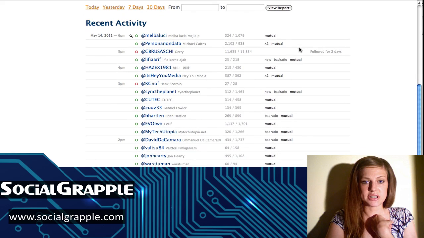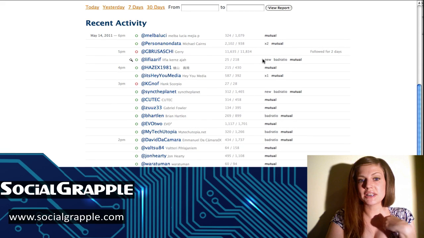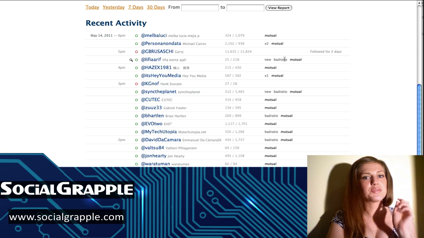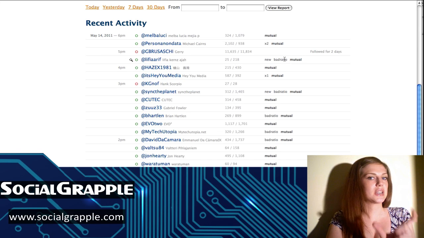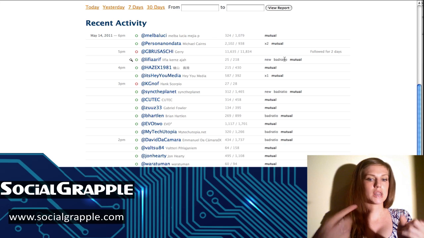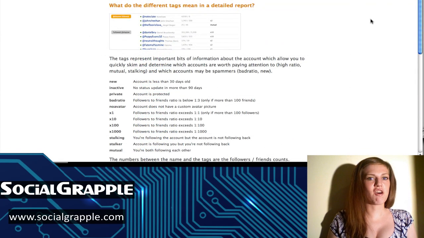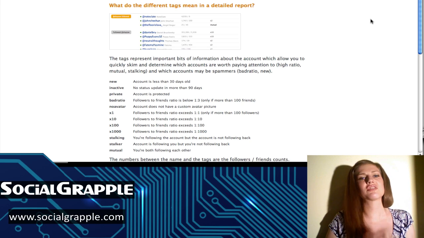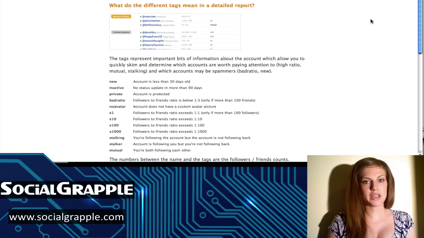Now there are other stats like new. So new means this person is a brand new Twitter user. Bad ratio means they have a really skewed ratio between the number of people who they are following and the number of people who are following them. So there was a lot of information on that dashboard page for my particular account, and I know that it might seem confusing because there's lots of different numbers and there's lots of different keywords.